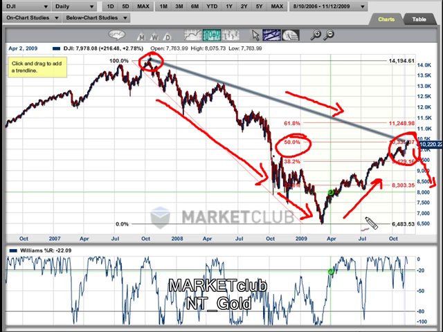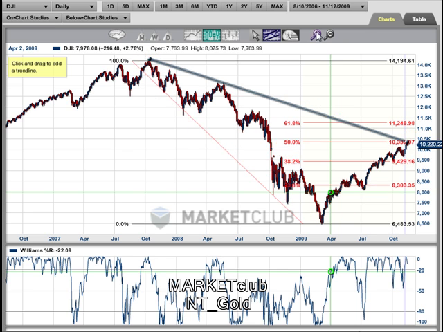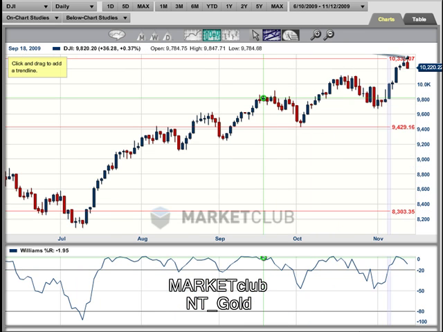The other thing we're looking at, and this is much shorter term, I'm going to take everything off the screen again and scope this in, is an indicator we're using at the top here, the Williams percent R indicator. We've talked about this in some of the other movies, but not recently. As you can see, we've started to turn or roll over, just like we rolled over here. This day, Thursday, the 12th of November, is an important day. In my mind, we have found major resistance in the Fibonacci level and the downtrend line, and we're going to see a pullback.